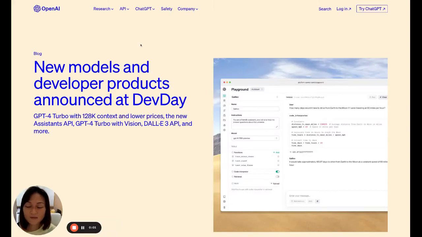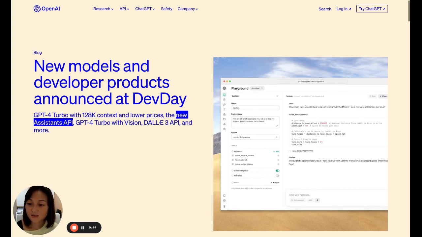So yesterday, OpenAI's DevDay announced a whole bunch of new features, some of which are, I think, pretty game-changing. In particular, I wanted to play around with the new Assistants API. This is basically an API that enables you to do retrieval augmented generation, plus a whole bunch of other stuff, without needing to do a lot of the work.